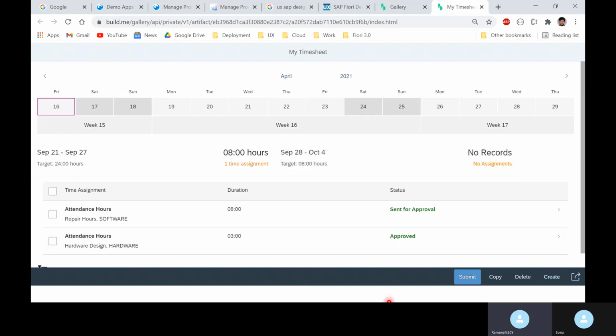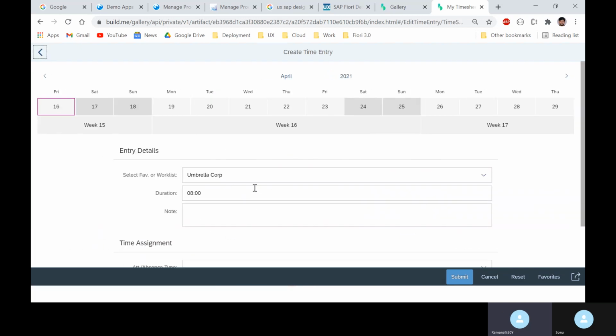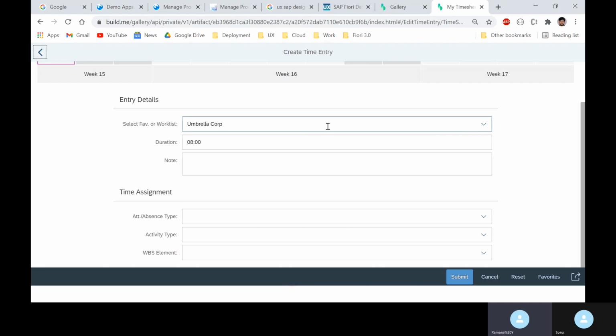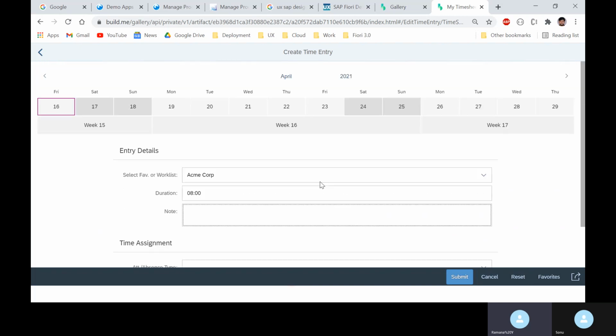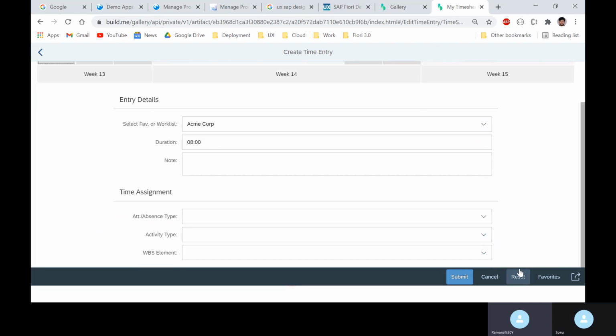And this is the requirement which we discussed. If you see, it almost ticks all the boxes. You have a timeline of last week, a weekly view, and multiple weeks selection, and duration. They select it, and the moment they click on it, we are able to auto populate certain data and duration. They can enter the details, and just submit and save. Week 14, week 15, they can go back to some other week we are showing as a weekly view, and they can save it, they can favorite it.